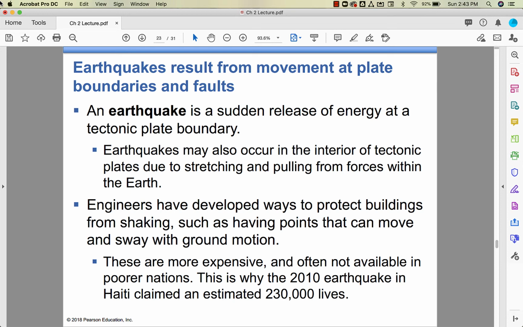Depending on which direction. They're either going to move towards each other a little further, they're going to move apart from each other a little further, or they're going to slide. Sometimes they can occur on the insides of tectonic plates, and we're going to look at that in a minute, because of other processes, you know, failed rift zones and smaller degrees of convection that are happening within the asthenosphere. Engineers frequently, especially in developed countries, they have ways to protect buildings from shaking, okay?